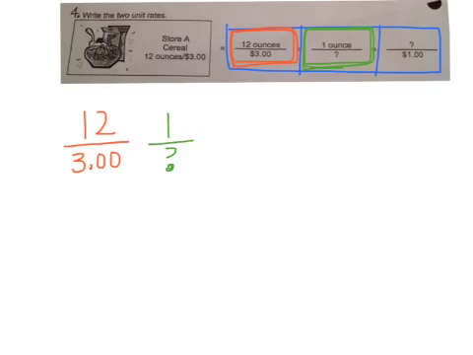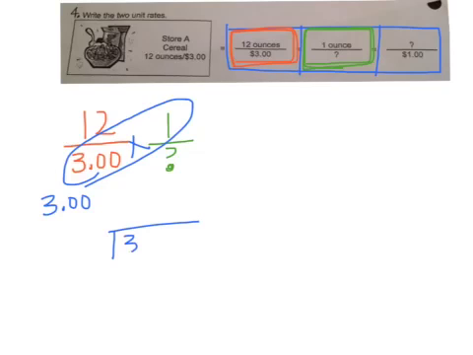Again, our main way to solve these problems is cross multiply and divide. If I cross multiply the 2 numbers I do know, $3 times 1 is $3. As soon as you get through multiplying, you're going to put that number inside the box. I'm going to divide by the other number I haven't used yet, which is a 12. 12 cannot divide into 3. I'm going to move my decimal up into my answer.